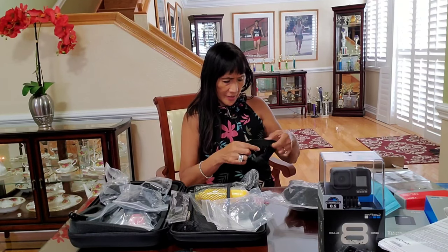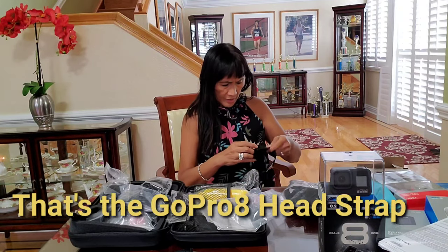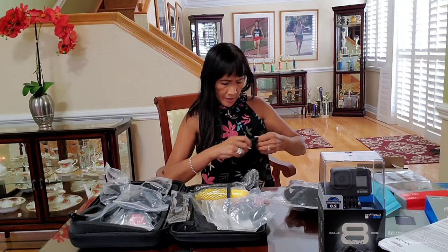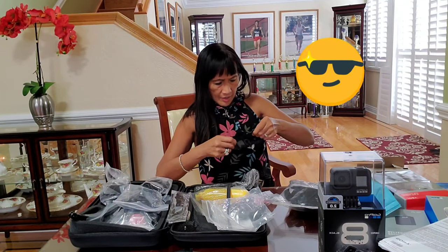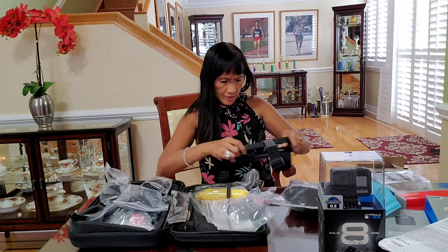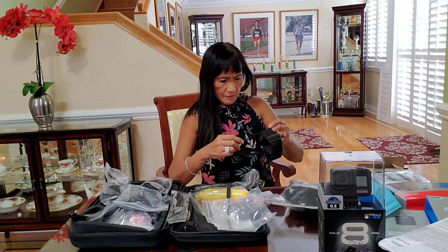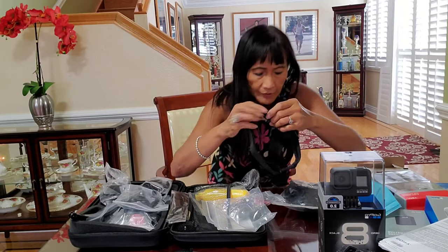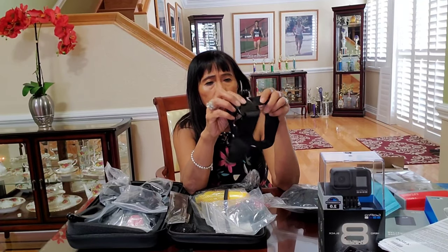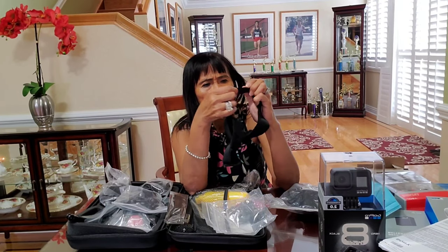Really? Let's see. How does that fit? How can you make it bigger? I don't know how to set this one up. Put it on your shoulder. Okay, this is the head strap. I don't know if you can see it from there. How does this one work to make it... oh, adjust the head part?